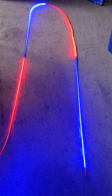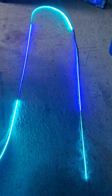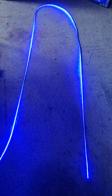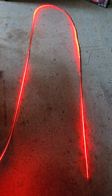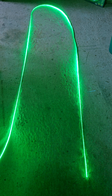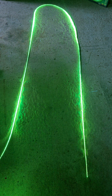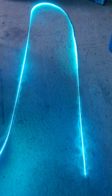so you're going to see it go through different patterns that are pre-programmed into the controller itself. We got 4 different controllers. Got a Bluetooth, got an audio Bluetooth, got a 4-zone music or audio Bluetooth. We have an 8-zone audio Bluetooth, and the last 2, the 4-zone and the 8-zone, have full trigger supports for your brakes, your turn left and right, and your reverse. So all those can be integrated into the vehicle's harness, whether that's going to be an ATV, UTV, whether that's going to be a slingshot, car, truck, or whatnot. So it really won't matter.